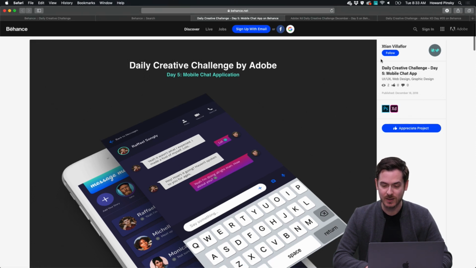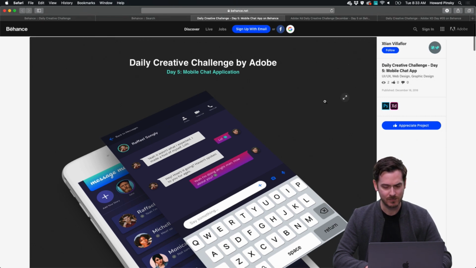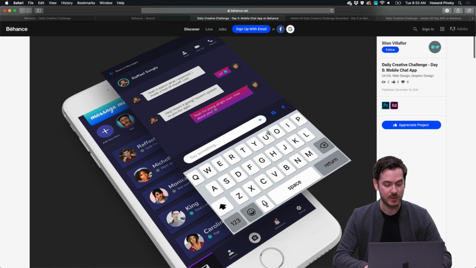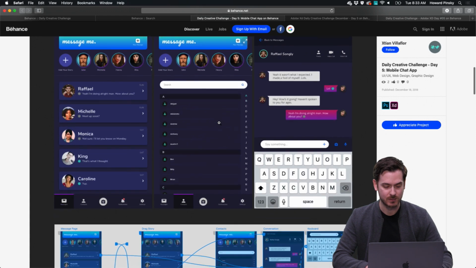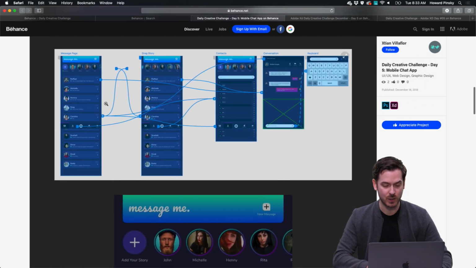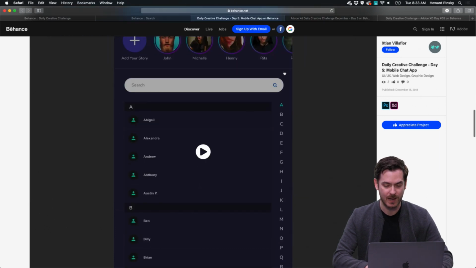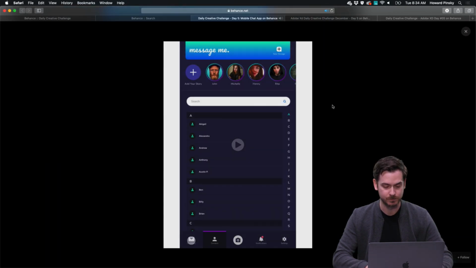So this one here is by user Extian. I probably mispronounced that, I'm sorry. But I really love the dark theme on this chat application with some of these cool gradients and some indicators. Looks really nice, and there's a little bit of a flow so you can see what artboards are linked up to what, and there's a little video. Let's play the video.